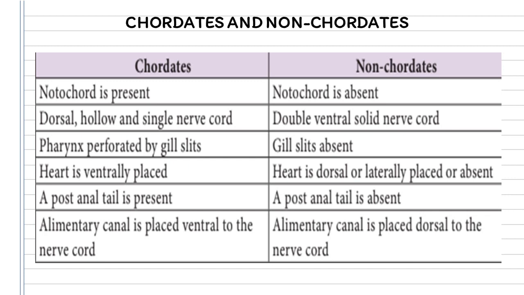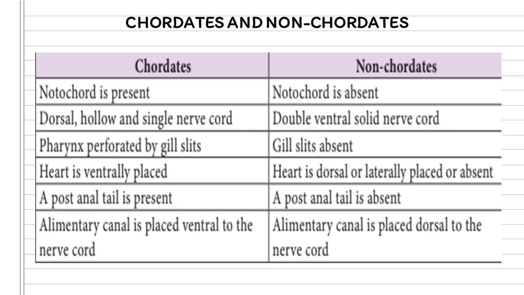Do you remember in the previous class we discussed the fundamental features of chordates with a diagrammatic representation, where we discussed the location of the alimentary canal, nerve cord as well as notochord. All those things we have located. That only they have explained here. Chordates consist of a nerve cord located on the dorsal side, and it is hollow and single. In non-chordates, the nerve cord is paired, located on the ventral side, and it is double and solid. Understand?